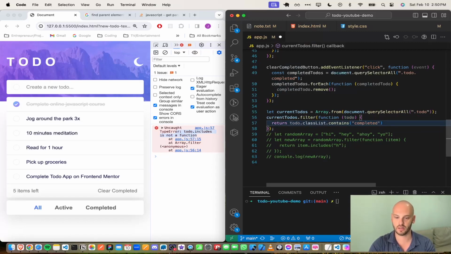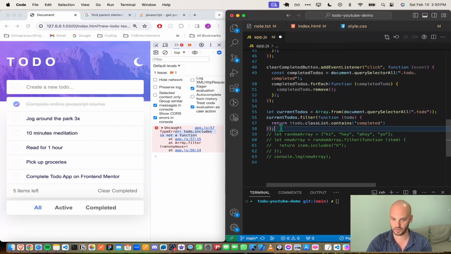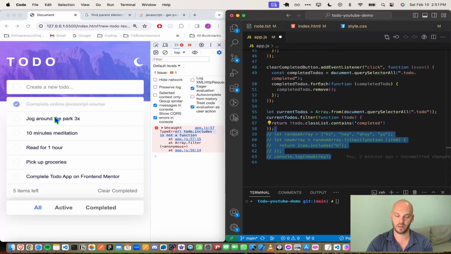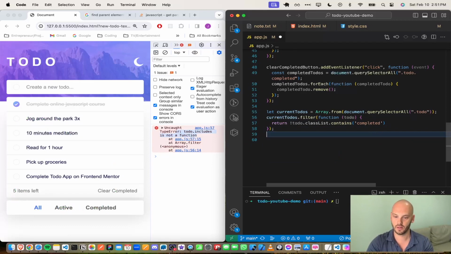So without this exclamation point, we were getting the to-dos with class list completed, but I want the to-dos that don't have the class list completed. That will give me the correct list of to-dos that I will calculate for the items left, right?